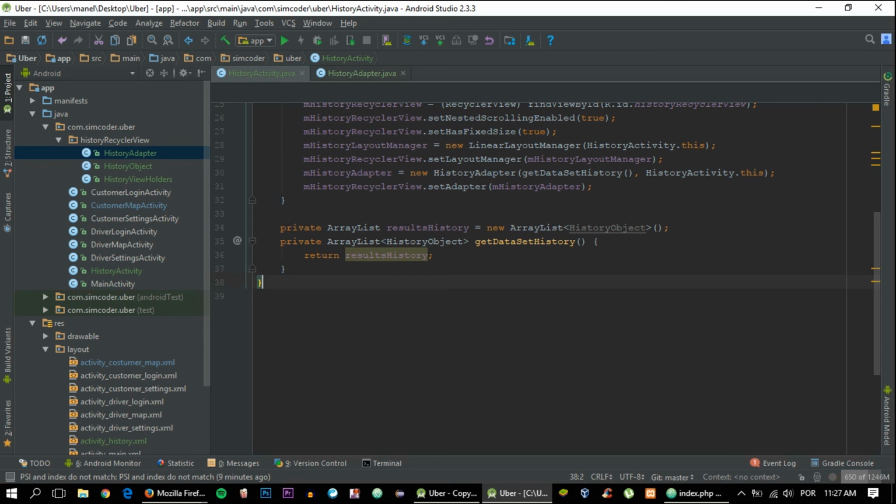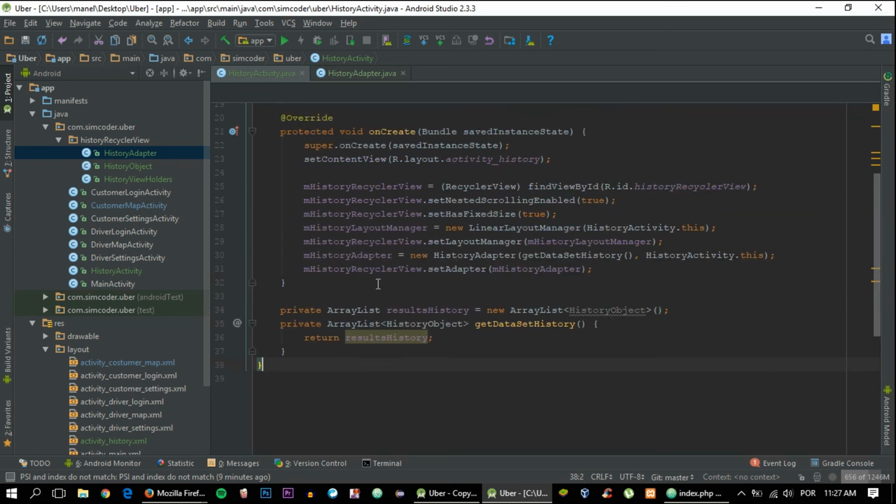I'm thinking about what I'm going to do in this lesson, and so everything is done. Now all that's left is to actually populate it. And I'm not going to fetch anything from the database yet. We are going to leave that to the next lesson because this is getting kind of long. And I'm just going to show you how to place data inside it and how to create a new card, basically.